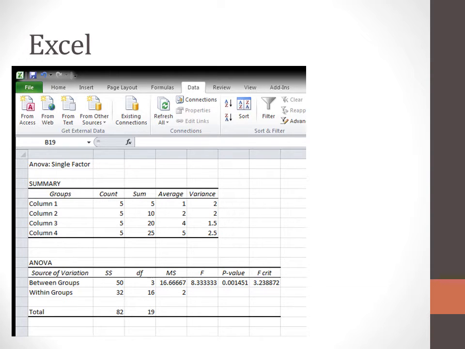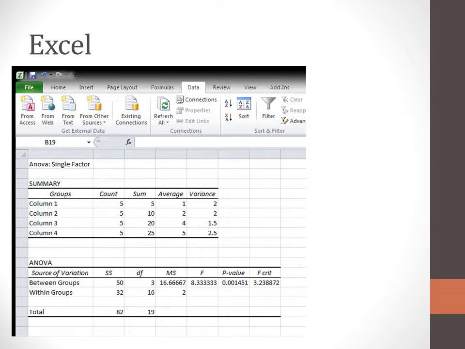Here is our F critical. So Excel gives you that value. So if you didn't have a table, which you don't unless you looked it up online, you can get your F critical from right here. Also, if you'd rather not use the F critical to make your decision, you can use your p-value. So in other words, you would say your p is less than 0.05.